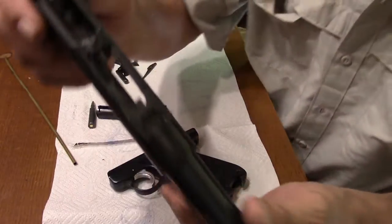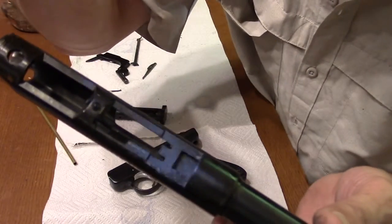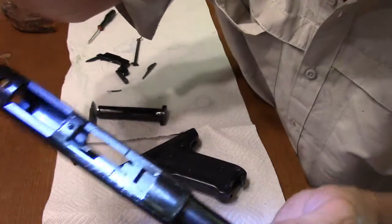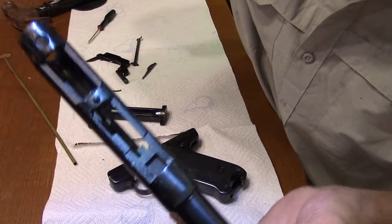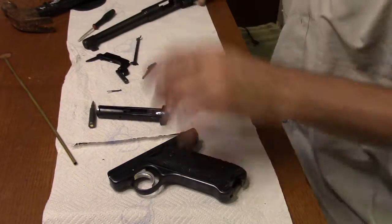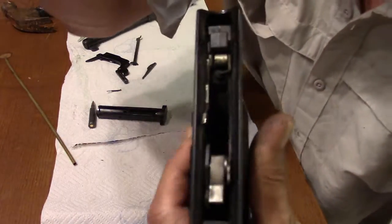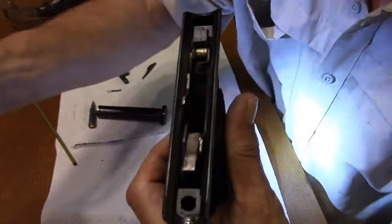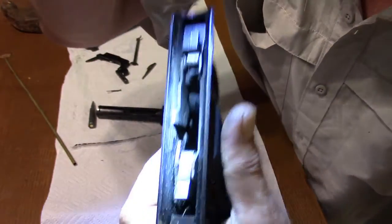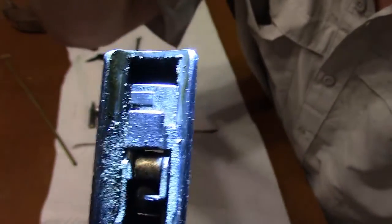So there you go. Look at that grime. Isn't that nasty? I don't know if that might be too much light. That thing is awful. Oh goodness. I'm hoping this light isn't so bright that you can't see all that muck. It's horrible. Look at that.